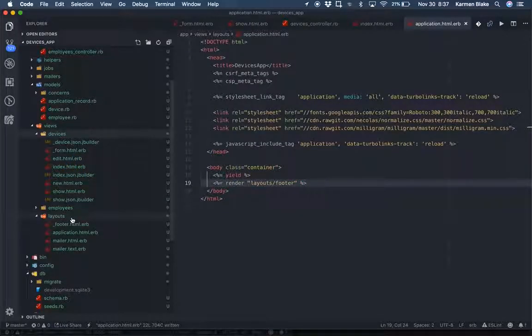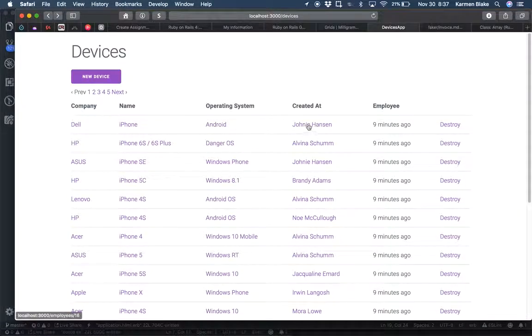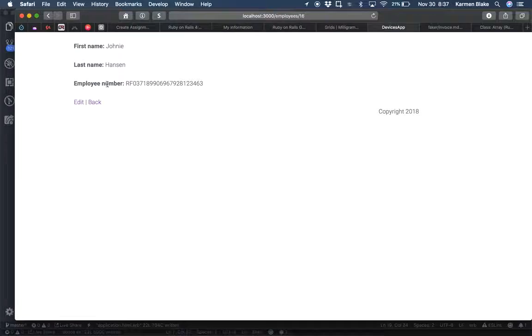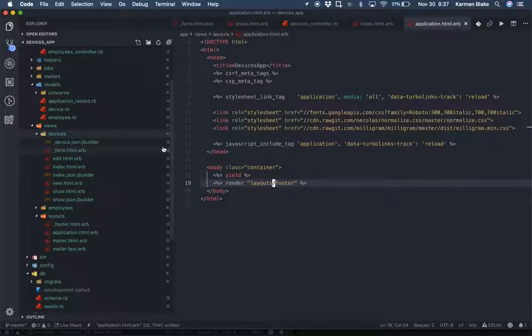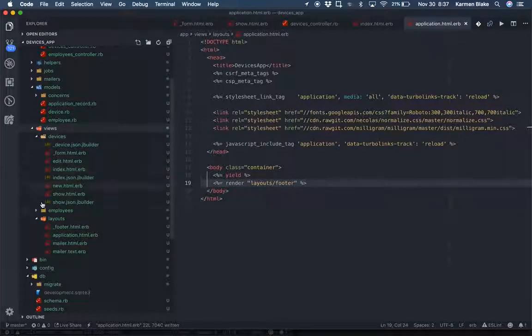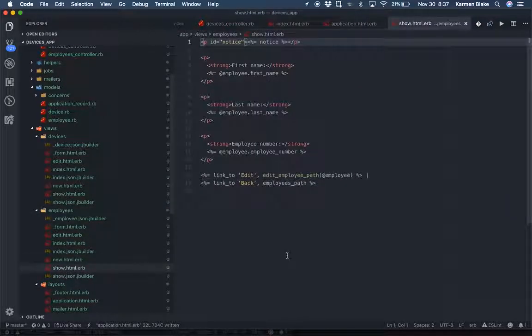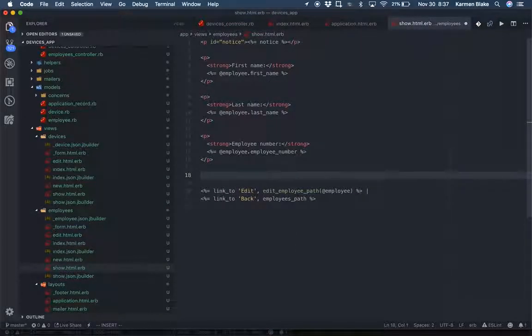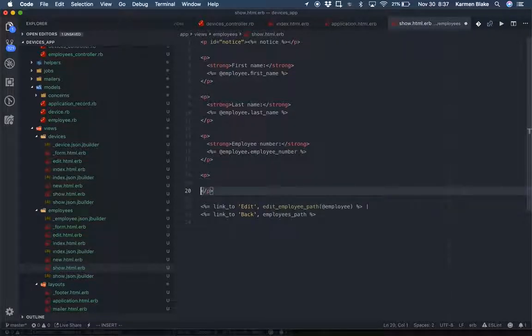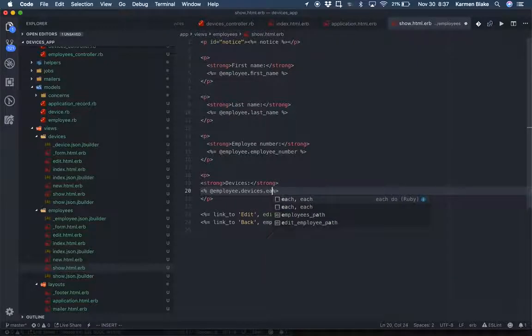And I think one last thing is in the employee show, it would be nice to see all the devices associated to this employee. That would be cool. So maybe I will go to employee show and do devices, and then iterate through all the devices.